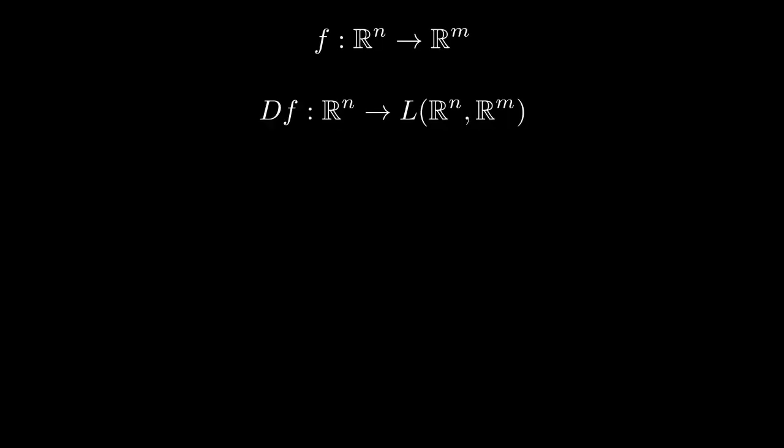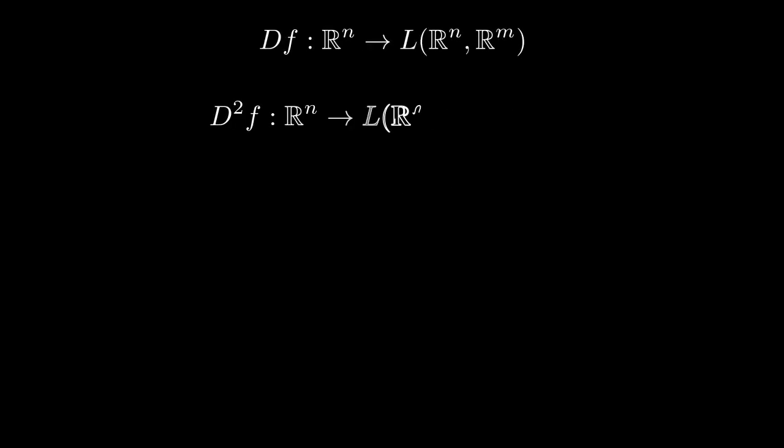Now let's get all things together. We know that f is from Rn to Rm and the derivative actually works in such a way that it takes a point and gives a linear space. A derivative at a point gets a vector and then gives you a vector. Now with this clarification I think you should be able to guess what the second derivative or the derivative of the Jacobian is. The derivative of the Jacobian is going to say how the change changes. So it should take a point and give you a linear transformation in the space of linear transformations.